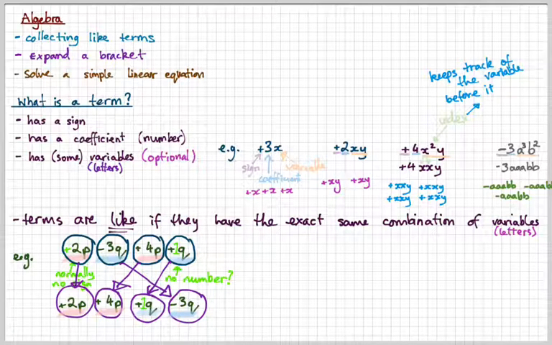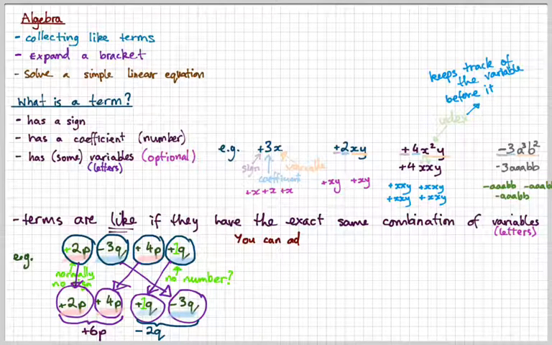So if I have plus 2p and plus 4p, I could add them to become plus 6p. If I have plus 1q and I take away 3q, if you think about this on a number line, if you're at plus 1q and you go back 3 places, you'll end up at minus 2q. So combining like terms, I get plus 6p minus 2q. Okay, let's look at another example.